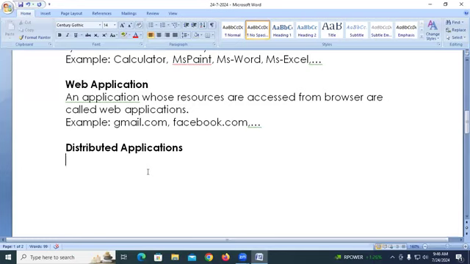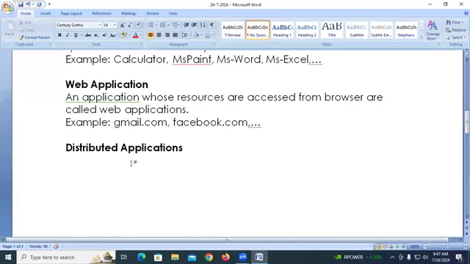For example, in your mobile, you have some applications or not? Suppose you have the Amazon app. You can work with Amazon with the app. You can work with Amazon from the browser. You can work on Facebook within the app as well as within the browser. So the Amazon app is called which app? Mobile app or distributed app? Distributed. It is not just a mobile app, right? It is called a distributed app.